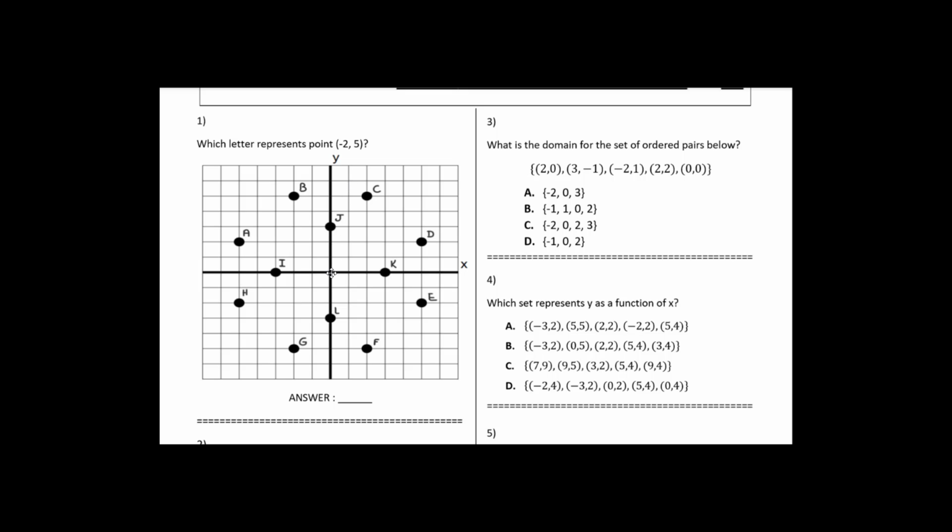So basically, remember, you put your pencil at the origin, and please remember that the first number represents your movement from left to right, and your second number represents your movement up and down. Because the first number is -2, you put your pencil at the origin, and you're going to go to the left 2, and then the second number is +5, so you're going to go up 5. So that tells us that the answer is letter B.